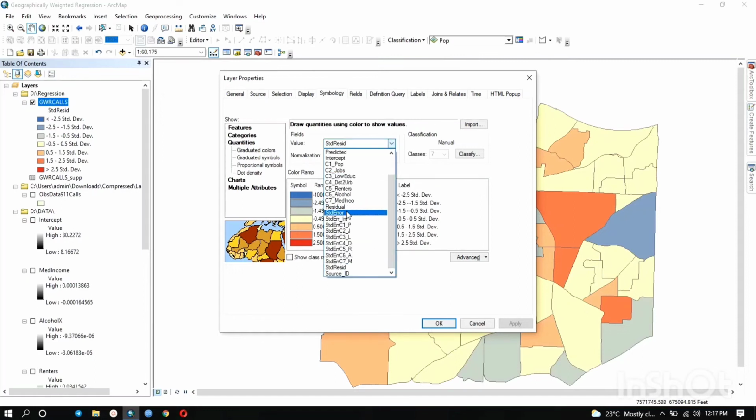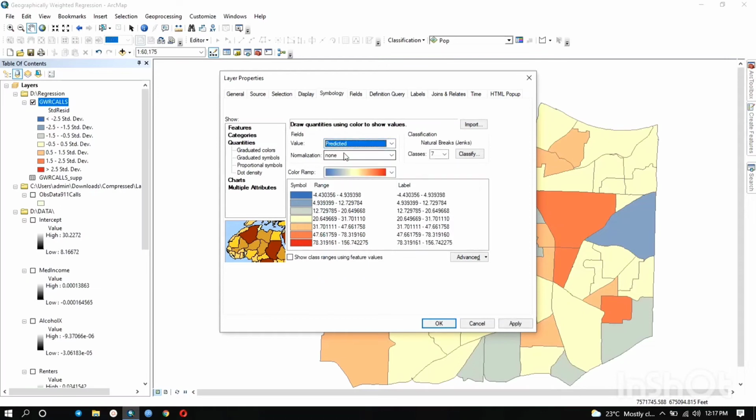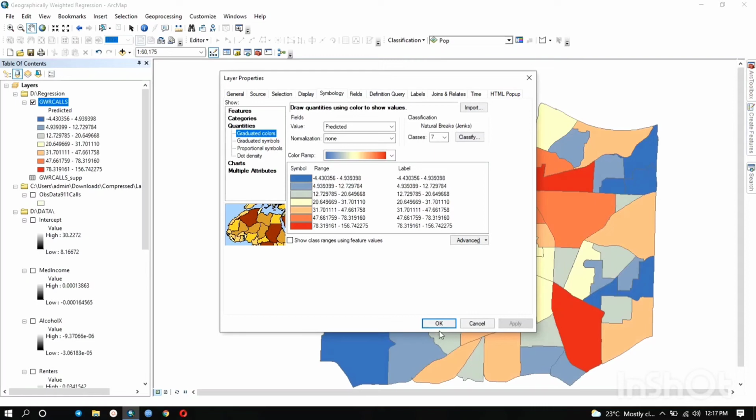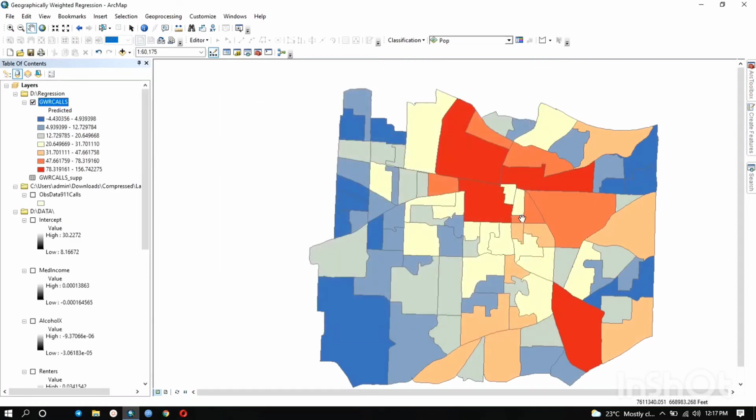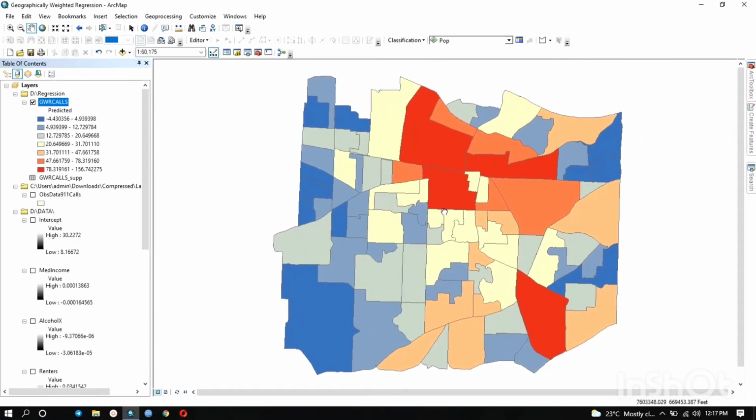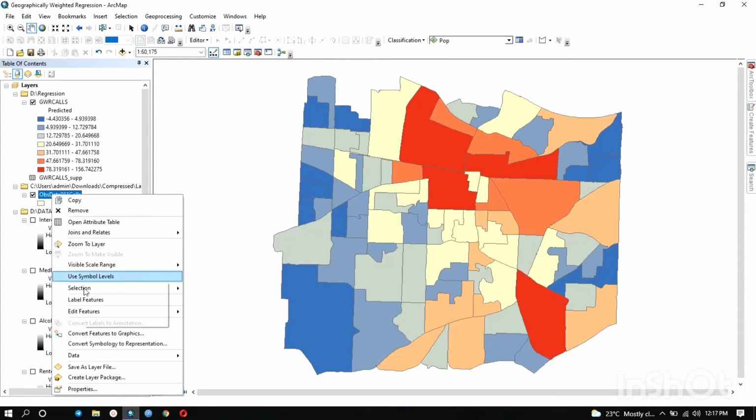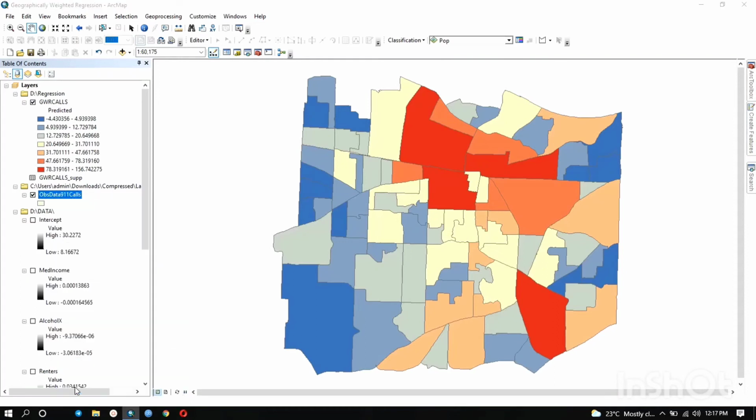So let's visualize the predicted calls, and when we click apply, that's how the predicted calls look. And when we come here, we have the observed 911 calls. Let's also visualize the observed 911 calls.